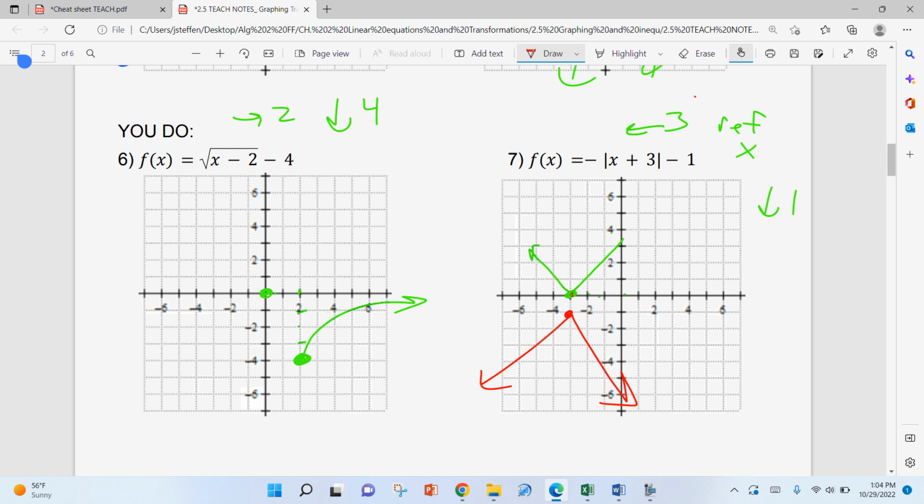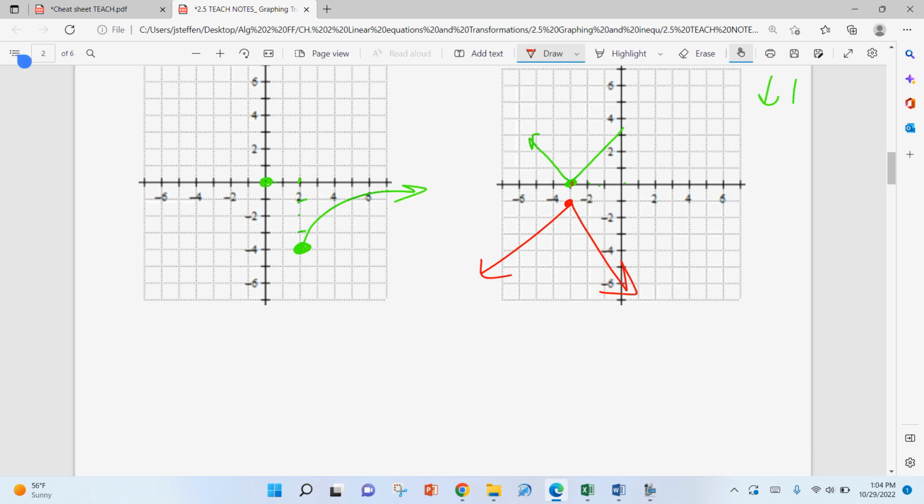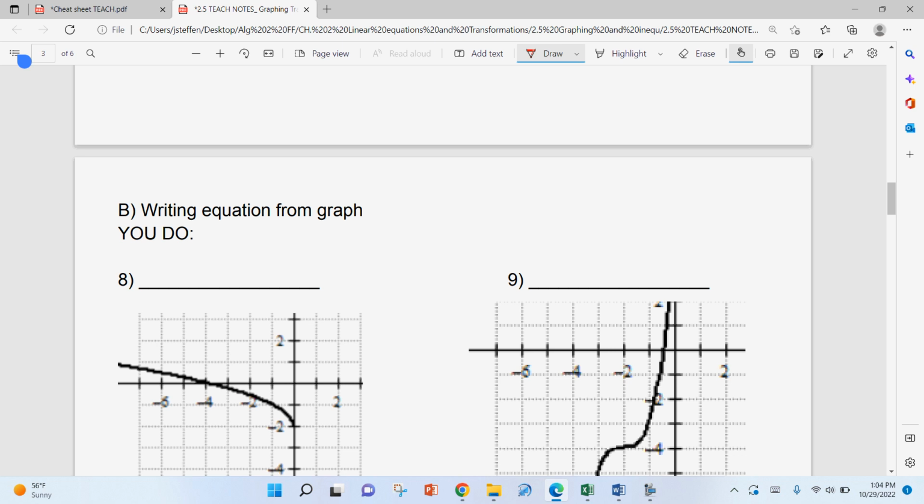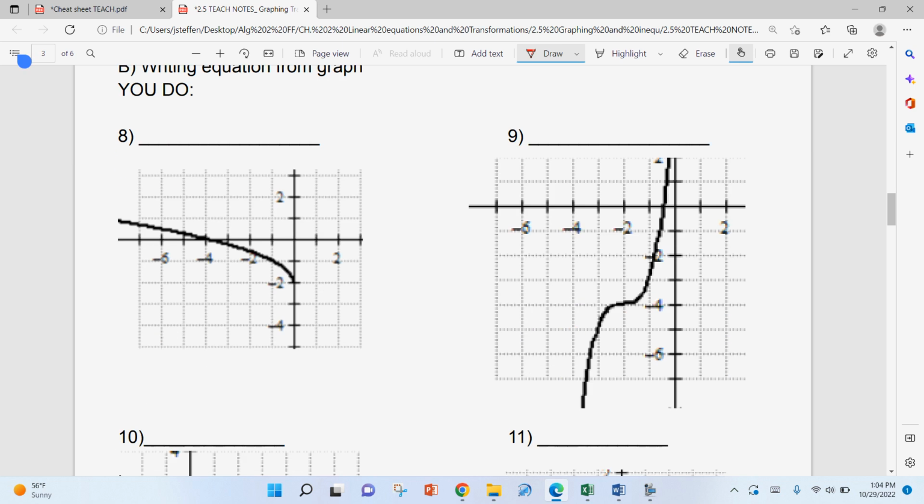So it gets a little bit more confusing when you add more steps, especially when they're stretches or compressions, which again, I don't think you'll actually have to do all on your own. You'll have a little bit of guidance with either multiple choice or some like these other ones where I give you the graph and you have to tell me the transformation. But again, don't stress over that. I think at most there's going to be one question on the test like that. And so maybe 1 point, maybe.